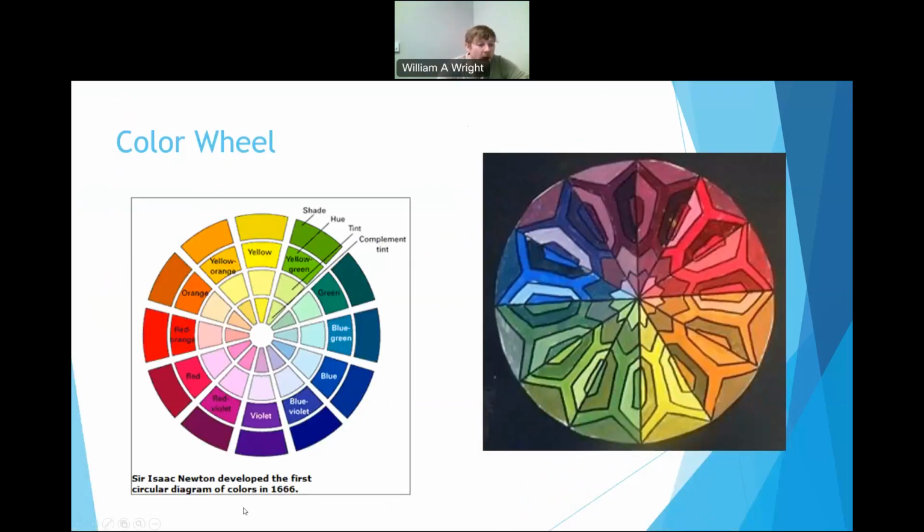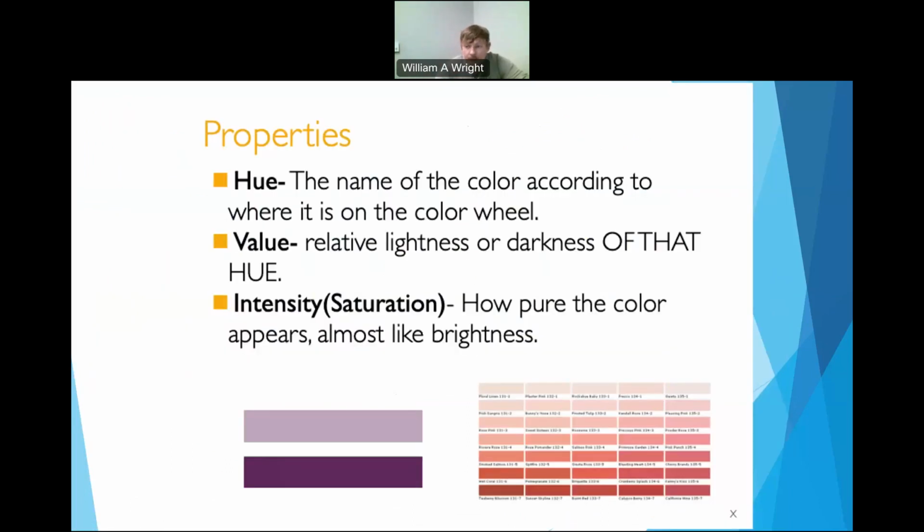Okay, so yeah. Oh, I did have a slide about Isaac Newton inventing this in 1666. Same year as I think the plague and the big fire in London and lots of fun stuff like that. But yeah, it's a pretty synonymous spectrum of 12 colors that we set up in a circle that he first wrote. He didn't invent it. He just put it down in this way, right? The spectrum was already there.